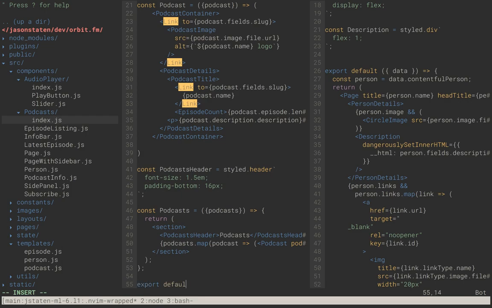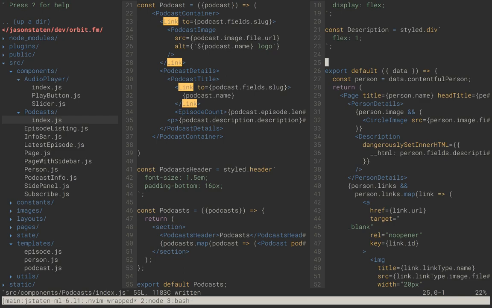Export default podcast. I do that instead of just exporting this function directly, and then that should have it generated with a name that is nice to read, because this function will assume the name of the variable that it was assigned to.